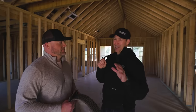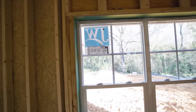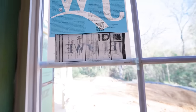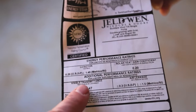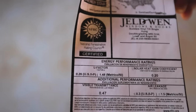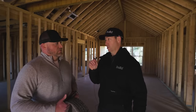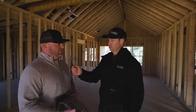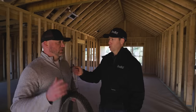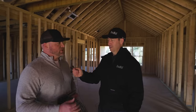I'd like to point out these are not passive house-level windows — these are some basic Geldwin vinyl windows. That's correct — I upgraded to Energy Star code 7.3. I wanted to get it proofed for the following year. When you look at that window it's about U-0.26, almost an R4 window. Most code windows are like R3, so that's a 30% jump in performance. And upgrading this whole house to what it needed for ZERH certification was literally less than $400 on the whole house package.